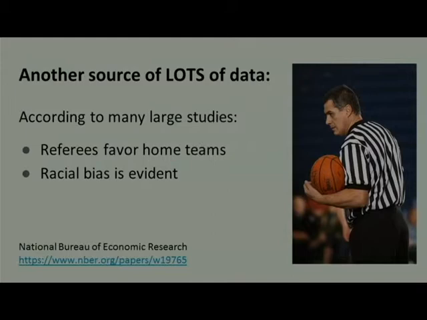But just to make it clear that whenever sociologists have access to large amounts of data, they find that implicit bias is quite real. And just to say about referees, they actually should be very motivated to not be biased because they get pay raises and they get promotions depending on when somebody looks back over the tapes and sees how well they make the calls. That's how they get judged and ranked. So they're very motivated to not be biased. And even with that motivation, they still act on their bias. And it doesn't mean that they're individually racist or that they're individually rooting for the home team. It just means that they're like any other human and they are susceptible to some unconscious bias.